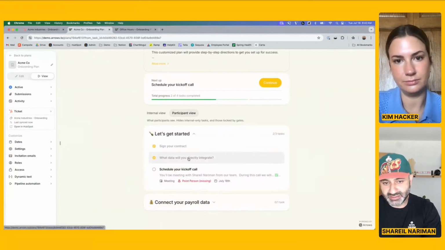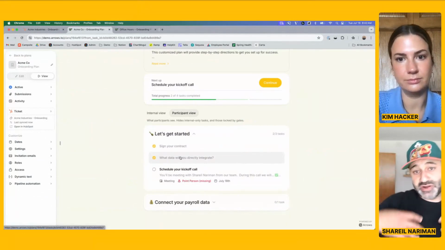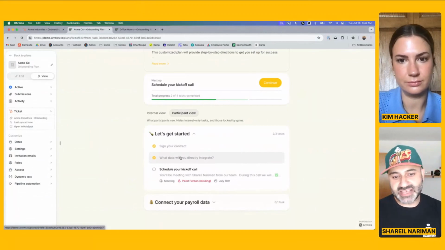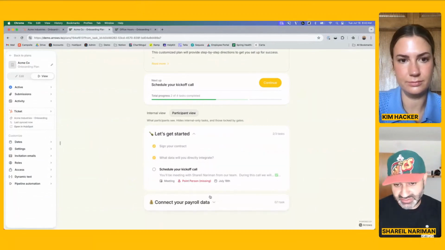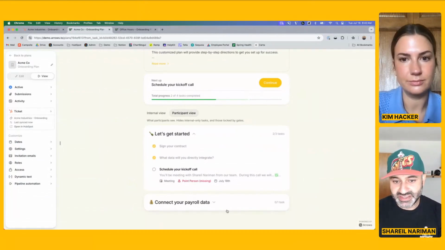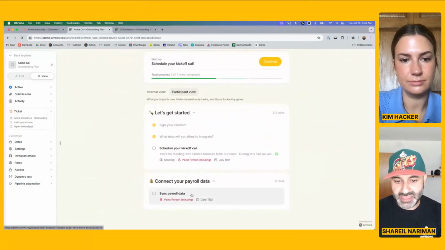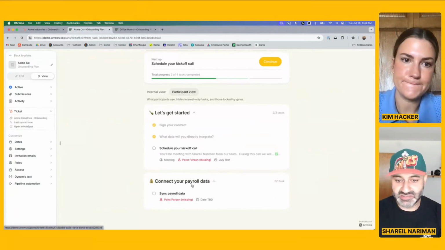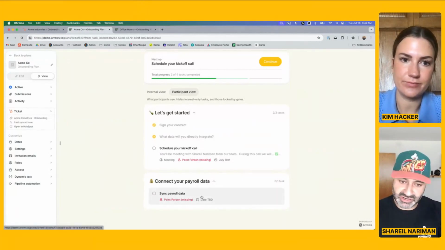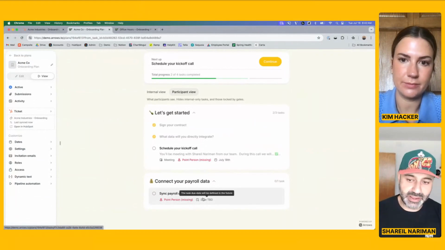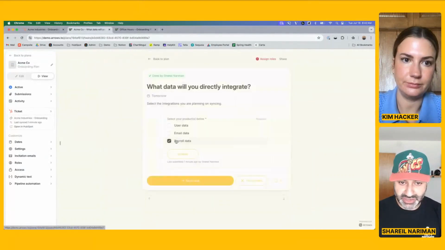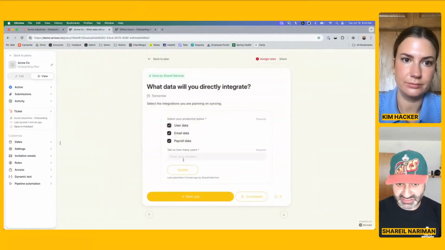So in that flow, whether it's me answering that, whether you're asking the customer to self-select products, or if you've already collected that on your sales deal and then passed it over to your onboarding ticket, you saw that this all happens in real time. Now the progress bar shows that secondary phase. It shows that there are tasks in here. If I had another layer of tasks in here that I wanted to also dynamically branch based on the type of payroll data, for example, I could go into that logic and start setting things up that way. But basically what I can do now is have a property where someone can self-select this information.